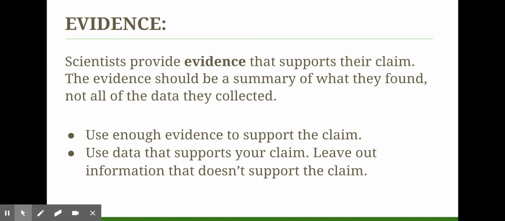So as an example, going back to our mask lab, evidence for that after our claim being different types of masks do affect whether or not the candle stays on, our evidence could be, well, the disposable mask blocked the candle from going out every time. Same with the cotton mask. But if we use like the neck gaiter, it blocked it sometimes, but the candle did go out about half the time. So that would be evidence that supports our claim that different types of masks do affect whether or not the candle goes out, and we're not just simply saying everything we found.